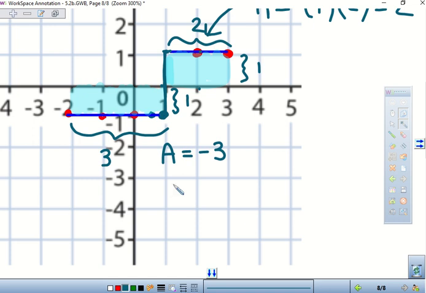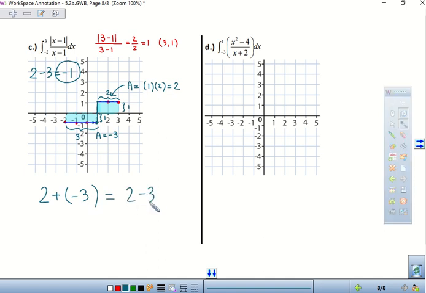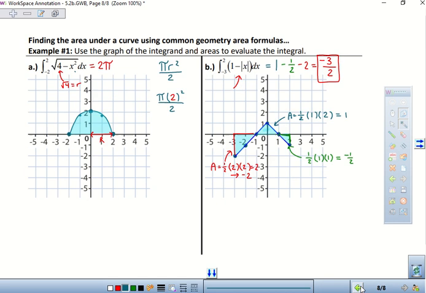Where did the 2 minus 3 come from? You just subtract them. It's adding a negative, so it's the same thing as this. If you want to think of it more as addition, that's fine too. It's going to give you the same result. We subtracted in B. It's just me adding negatives.